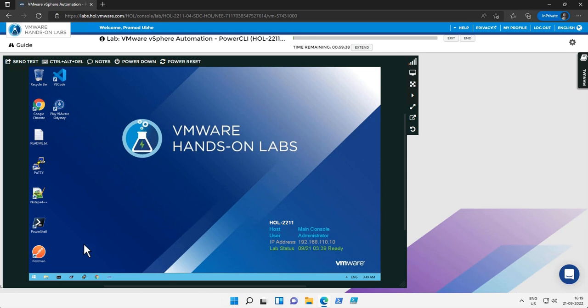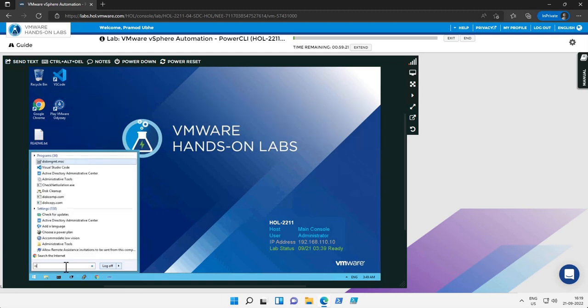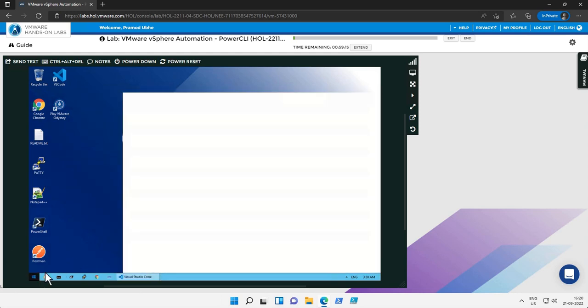Now this is a server operating system, and most of the things work pretty easily, but in your production environment you might have to set up a few additional things. So let's discuss them. First of all, we will open the PowerShell ISE, not Visual Studio.